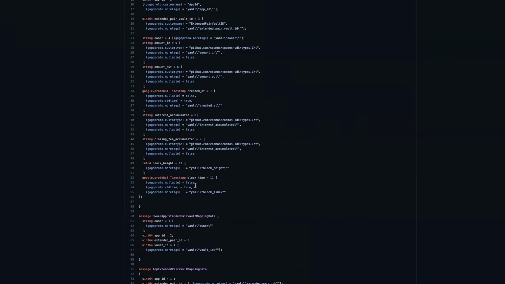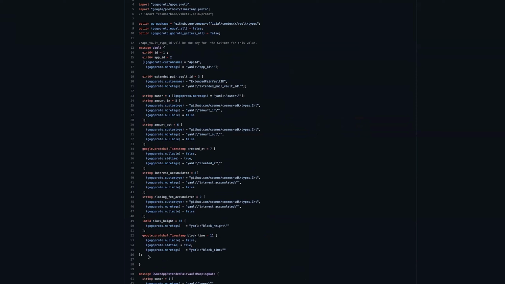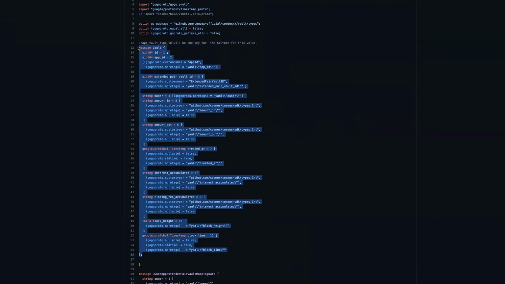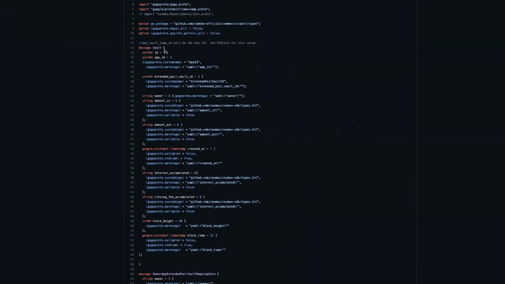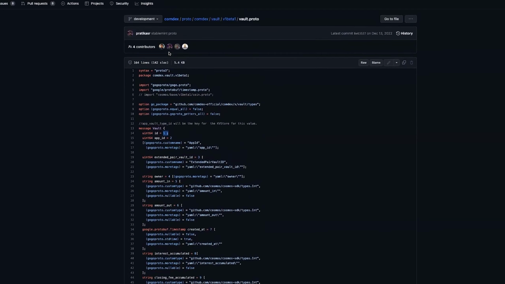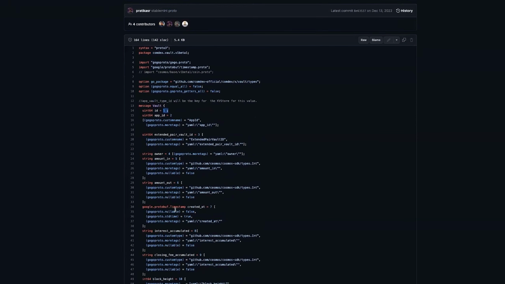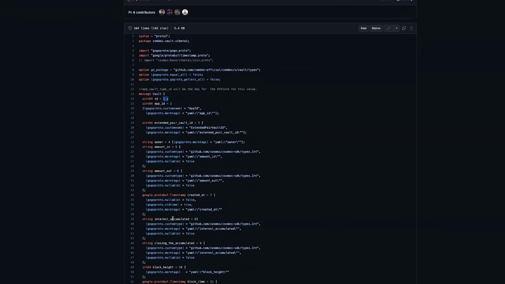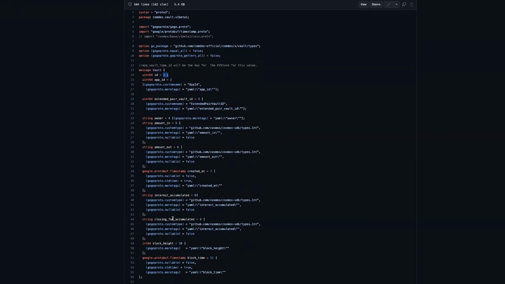All these are messages. If you have some coding experience, you would understand these are some format. It's roughly similar to JSON, not completely similar, but roughly you'll be able to understand. There's this ID, and then we're trying to save some of the values here. So proto at a high level is a structure of how your code base or how your data would get saved inside the KV store.